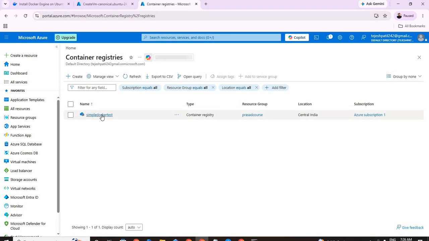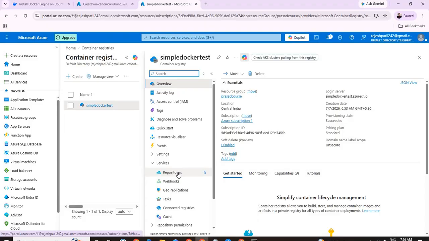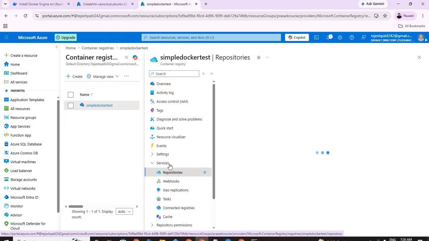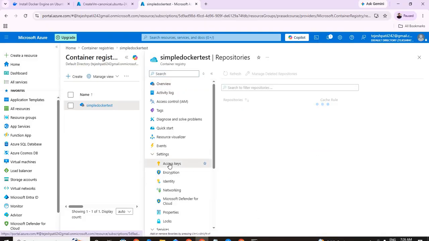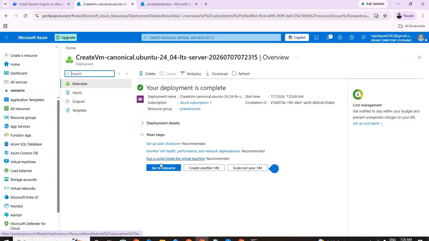And we need to log into our registry. Go to settings, access keys. Yes, we need to log in here with the help of this credential.